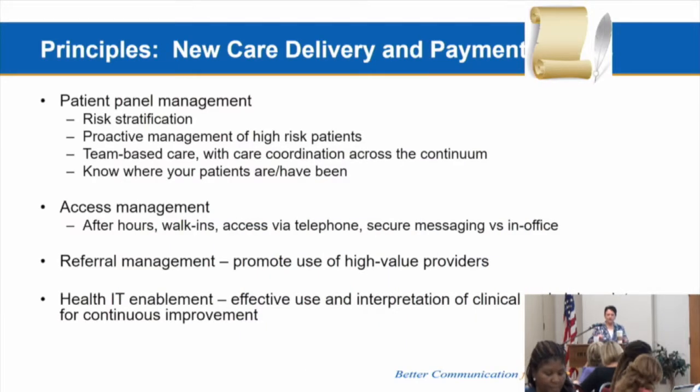So at a high level, let's think about what some of the key principles are in the new care delivery and payment models. One is panel management. We've already heard some discussion of this in the theater this morning, right? So being able to do risk stratification and know who your highest risk patients are. And I always say, risk of what? Just saying high risk doesn't mean anything unless you know risk of what.